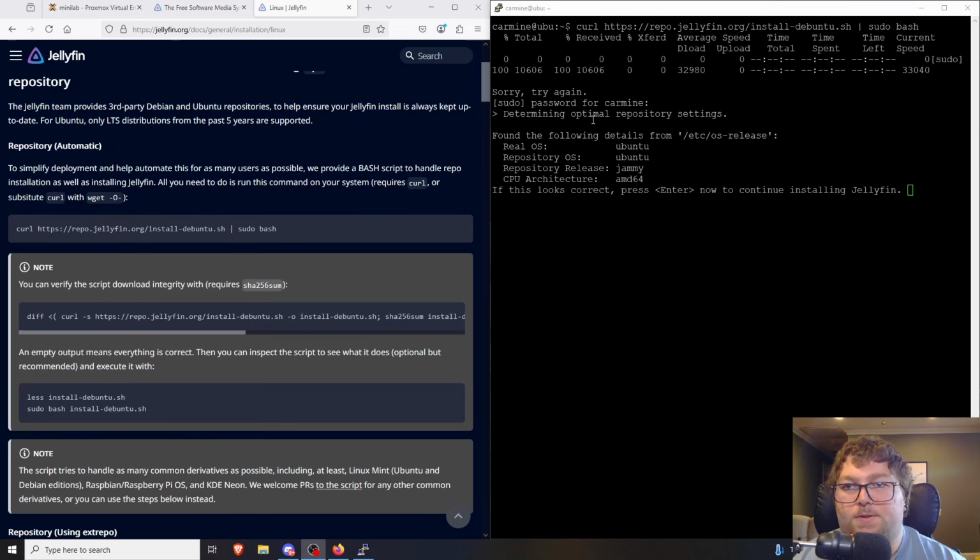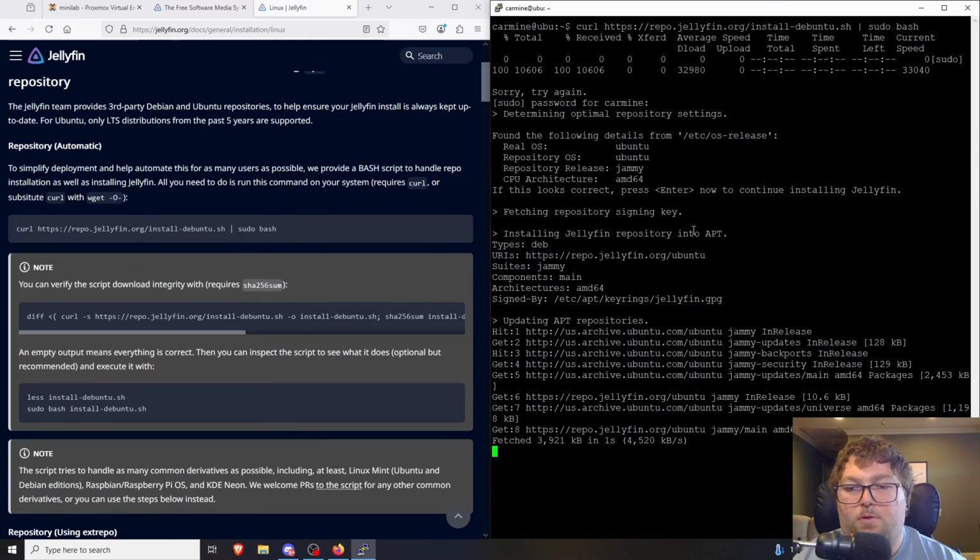Okay, so over here you can see we're starting the prompts, and it asks me for my password, which is fine. And then over here it's just going to confirm that everything on the system looks right. I'm running Ubuntu, it's a Jammy release, and I'm running AMD64. It looks good, so I'm just going to press enter. Now it's going to start going through and setting everything up. We'll be right back.